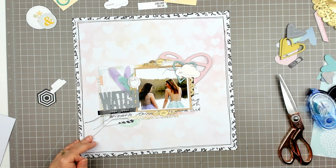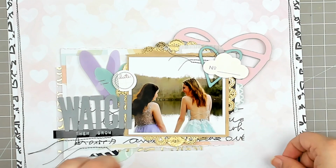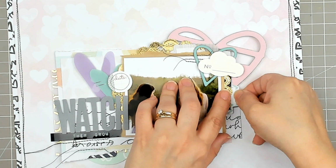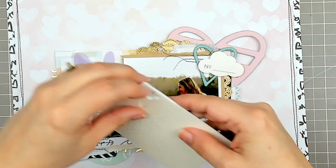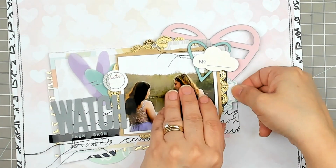I'm using one of those Ellie Studio labels. It says it's a place to put the date, and the reason I chose that is that it has that fake black stitching on it, so it kind of matches the black stitching that I already have on my page. Sticking in a couple of more little tabs.